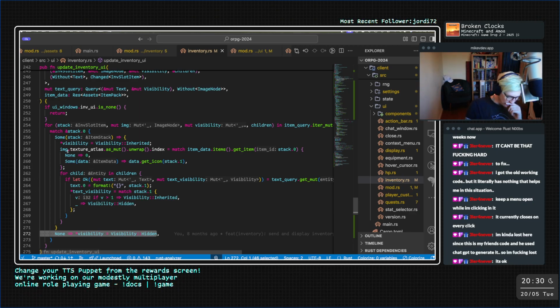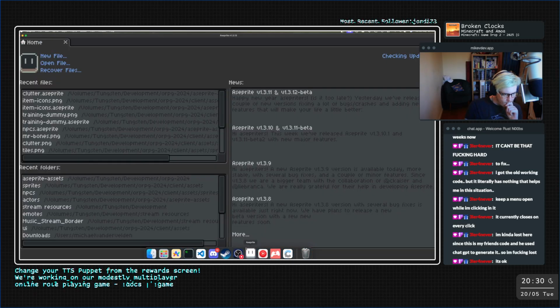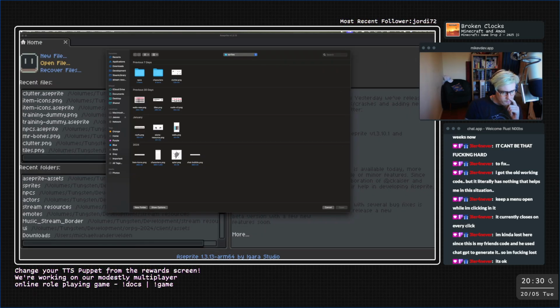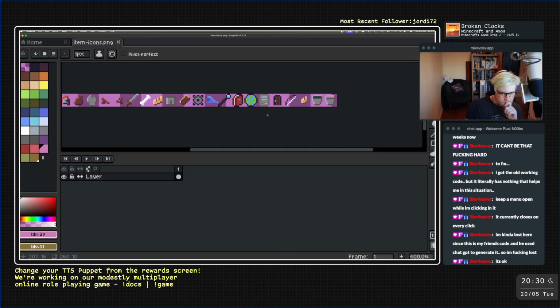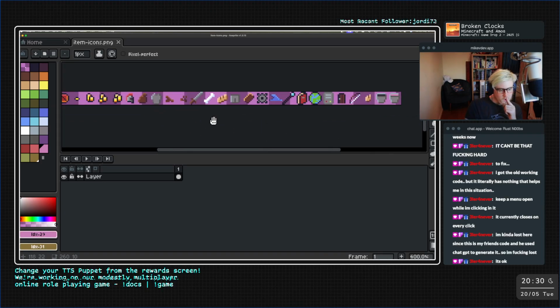Because we kind of don't want to do this. Open file, and we go to item icons. We almost need an empty item icon.